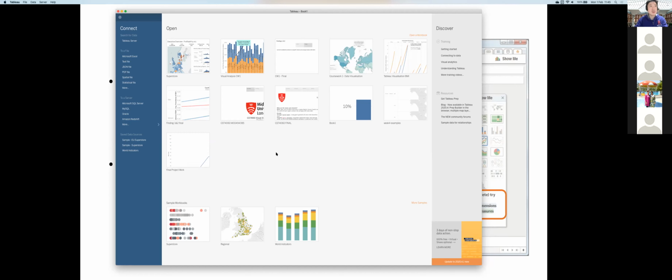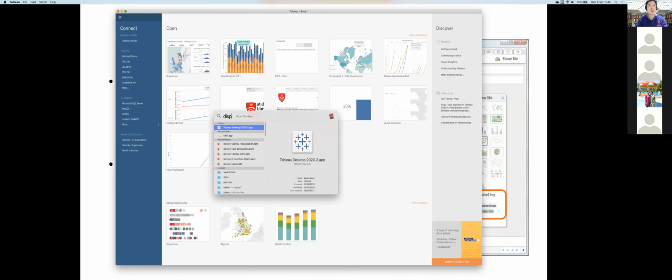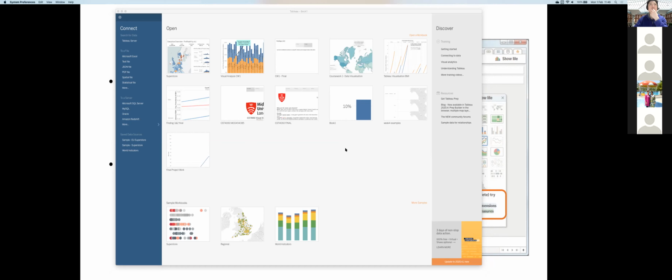That's the thing. In Tableau I have to change the system text size. Okay. Give me a minute. Let me make the text a bit bigger.